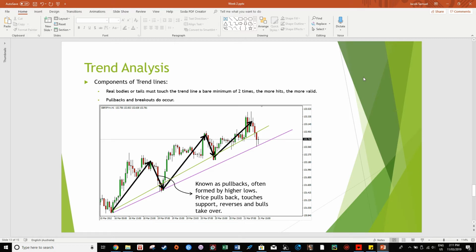Step 3, we look at this whole momentum idea, the acceleration and deceleration concept. Is the market starting to decelerate? Are the candlesticks getting bigger, getting smaller? That's just an extra guide. Step 4 is patterns, which you don't have to worry about now. We go into that next week. Is it next week we're doing patterns? Yeah, triangles and so on. So we look at patterns, which you don't have to worry about now. That was step 4.